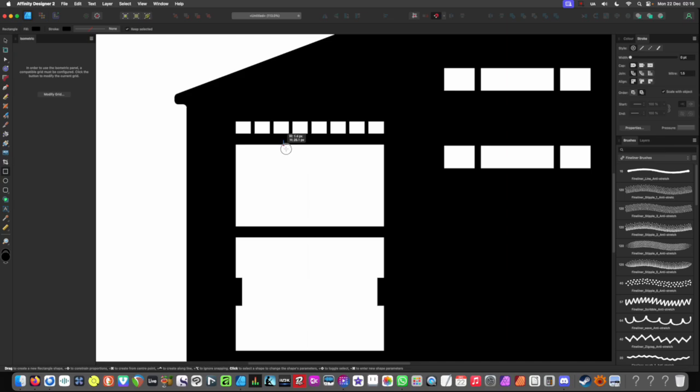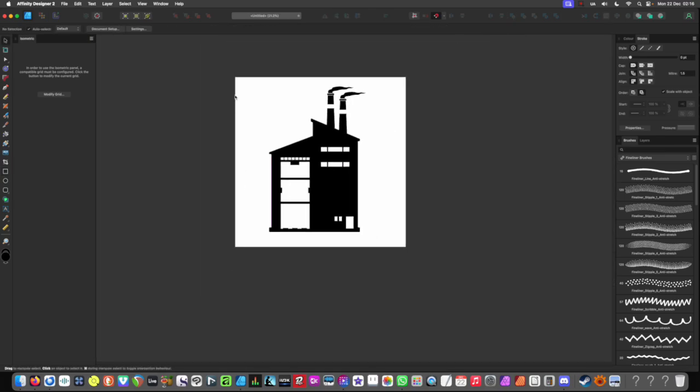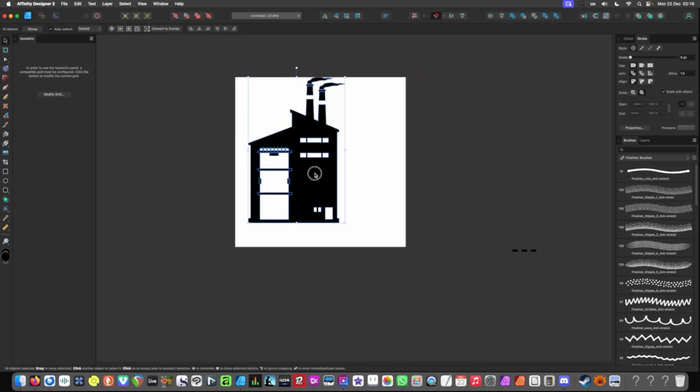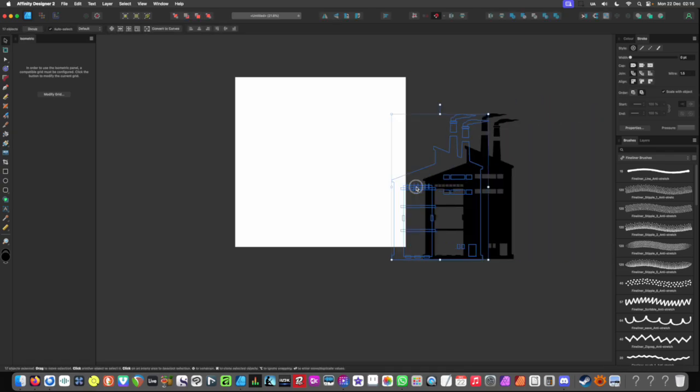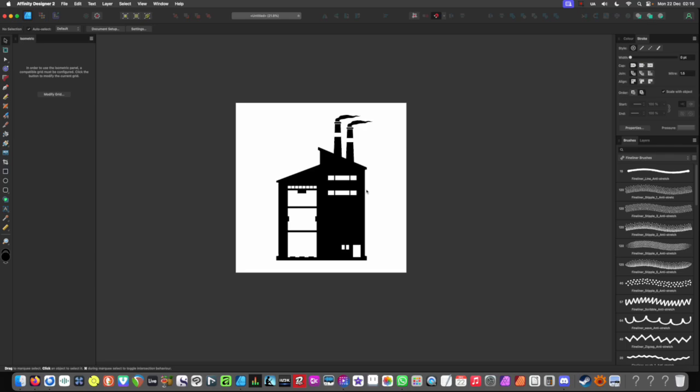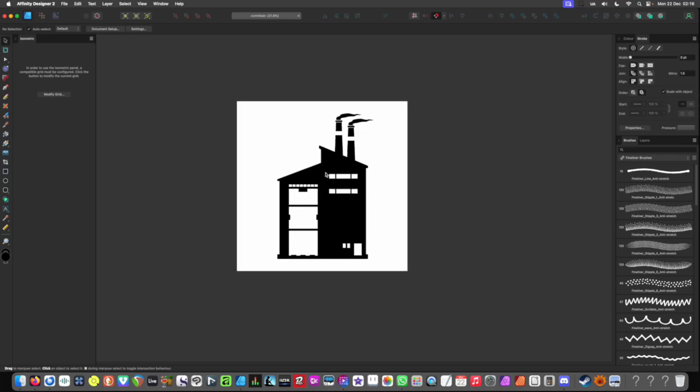Maybe something up here as well, which could be some kind of label. Yeah, that all looks okay. Just getting some extra details in now.